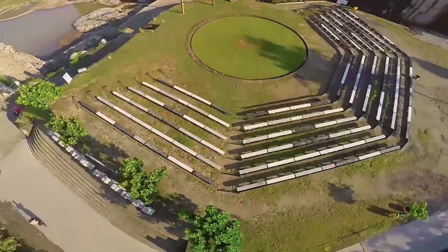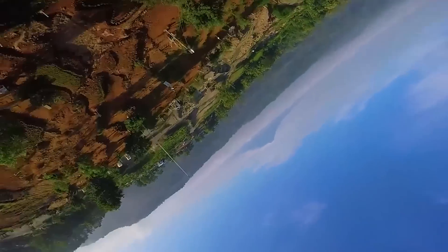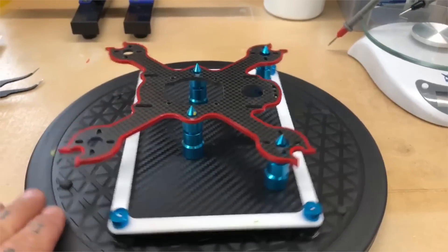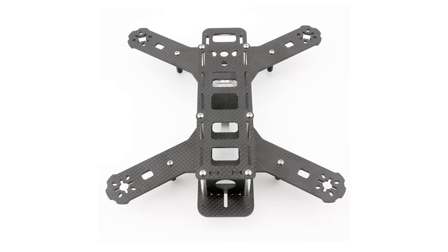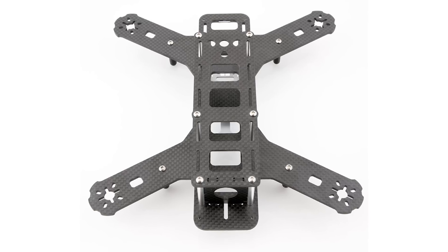So what are all the components necessary to build a functioning FPV racing quad? Let's take a look. First off is the frame. The frame provides the base that everything else will be attached to. Racing quad frames require strength and lighter weights, and are often made from carbon fiber with an open design. Frames come in a variety of different sizes, measured diagonally from motor to motor, and are included with nearly all build kits.